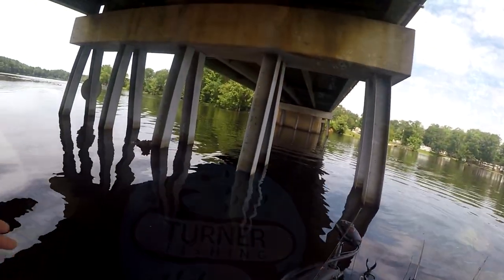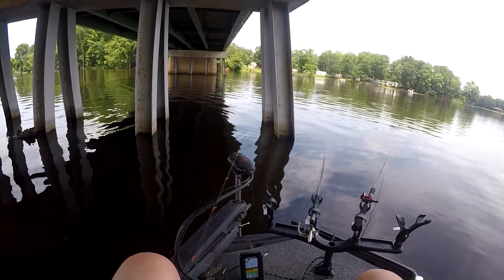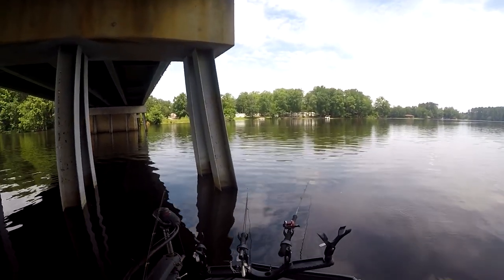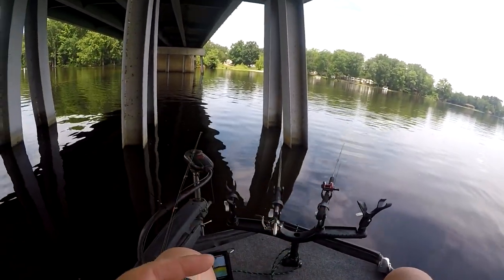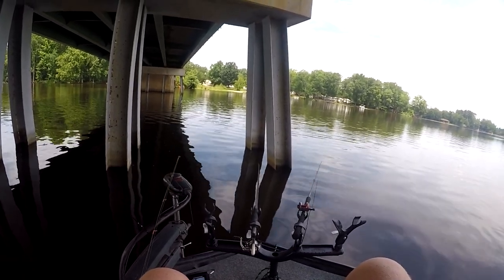You know, it's 12:30 in the afternoon. It's hot. And I'm just taking my poles. I mean, I could put 4 poles out, but it's just going to be more hassle than what I want. But I'm going to take my electric motor since the wind, I mean, the wind's phenomenal today. If the wind was blowing, it would be harder to do this.